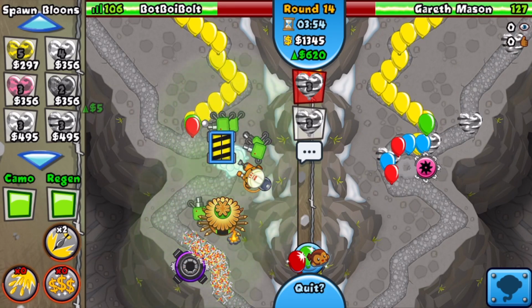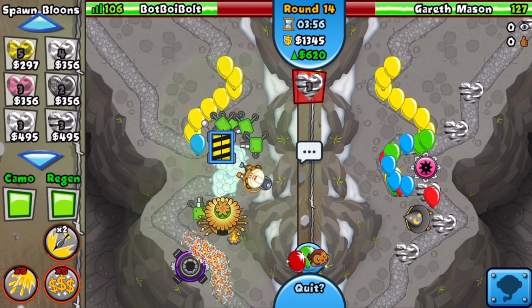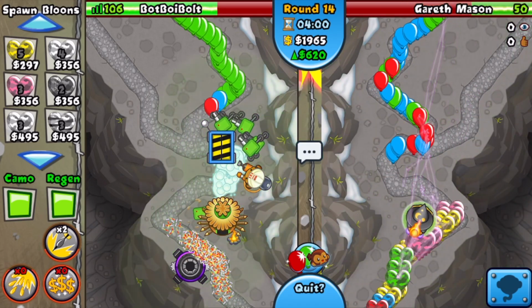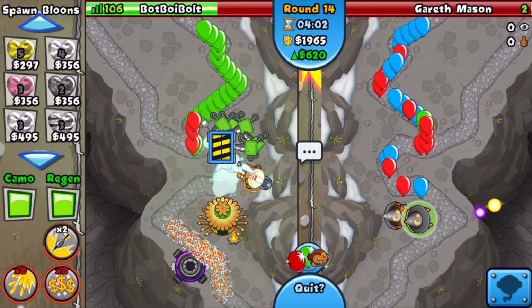No. And you have no camo detection whatsoever. He ends up selling one of those tax shares in order to afford a wizard. Ends up improved tower boosting. Will that be enough? I kind of want him to send another rush. He's at 2 lives. Bruh.